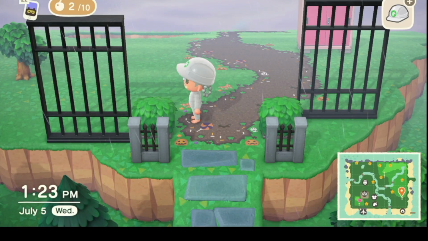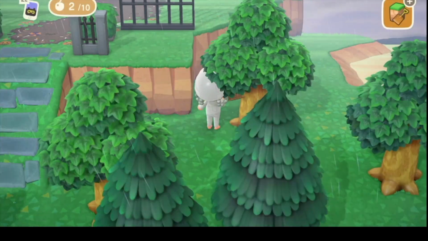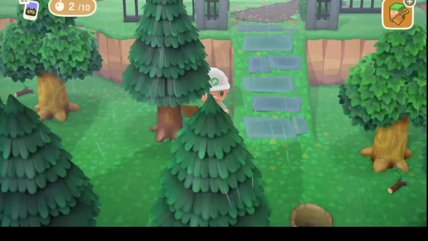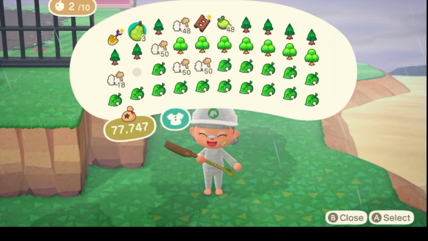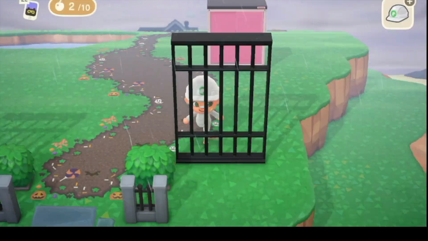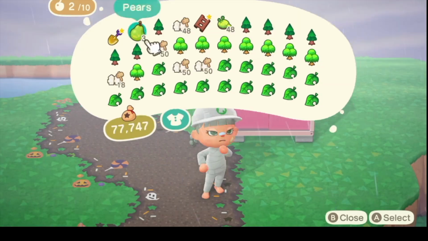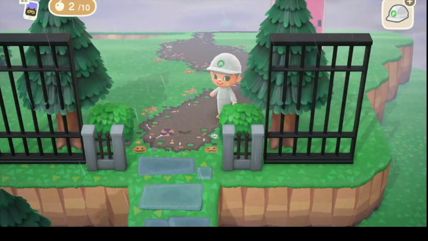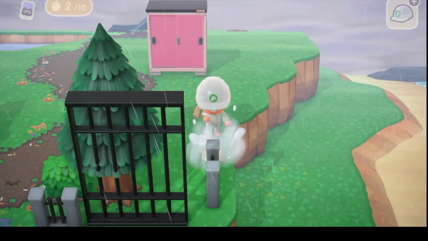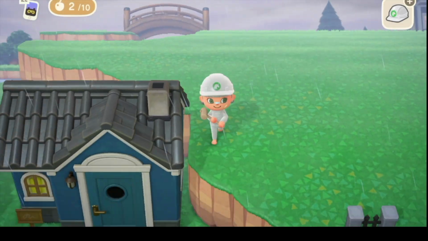I'm trying to make a little entrance with these jail bars, but they're not working out, so I have to do a little terraforming to extend this out a little bit. But thank goodness I have my handy dandy helmet on. Anyway, we'll get the rest of this going. I put a couple of trees in there, and then I decided I didn't like the side fencing, so I just wanted to go on the front.